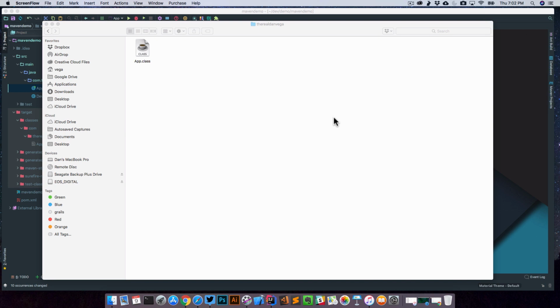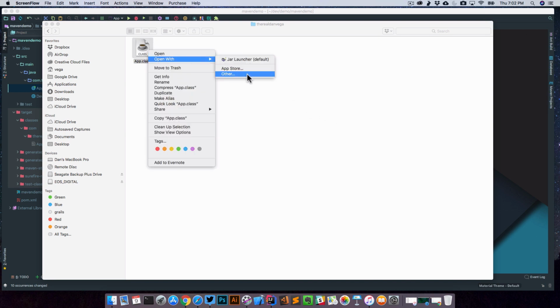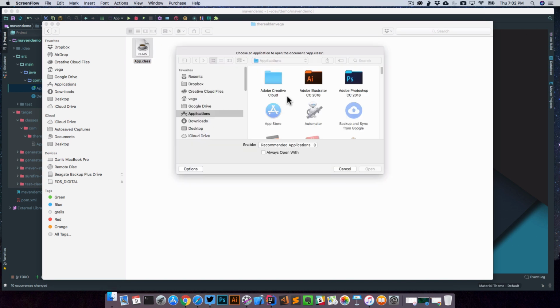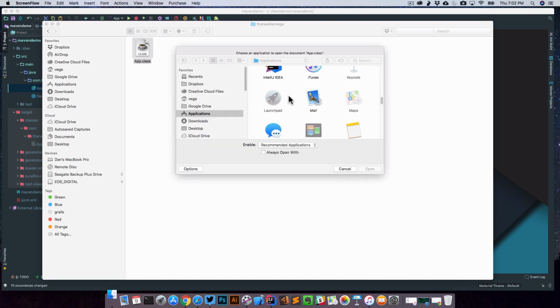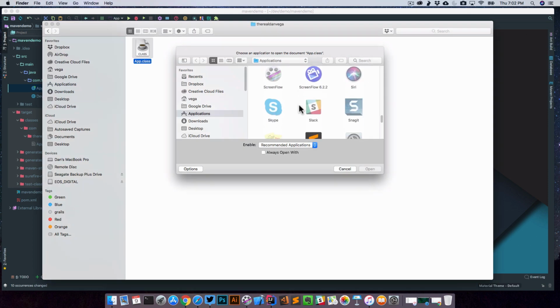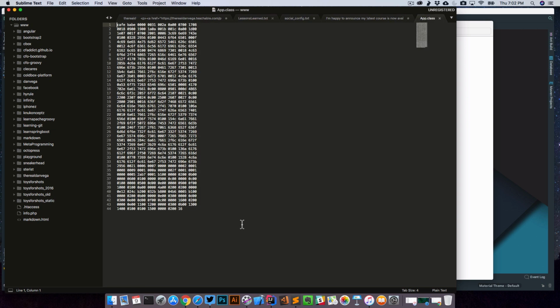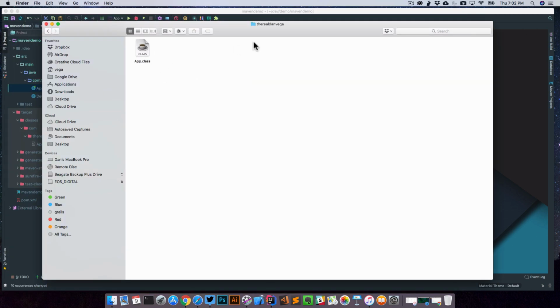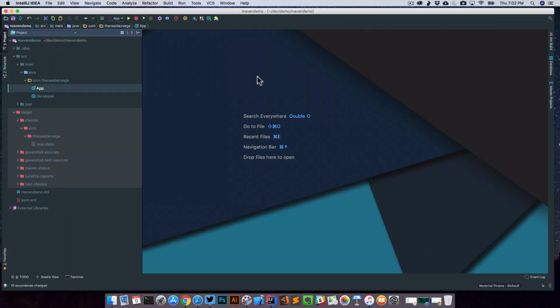Now, I don't know if you've ever looked at Java bytecode, but that is not human readable. So if we open this up, and I say other, let's go ahead and open this up in some kind of text editor here. Let's say Sublime. You're just going to see some bytecode here. This really means nothing to us, right? So this is the same file that we're working with in our Hello World application here.